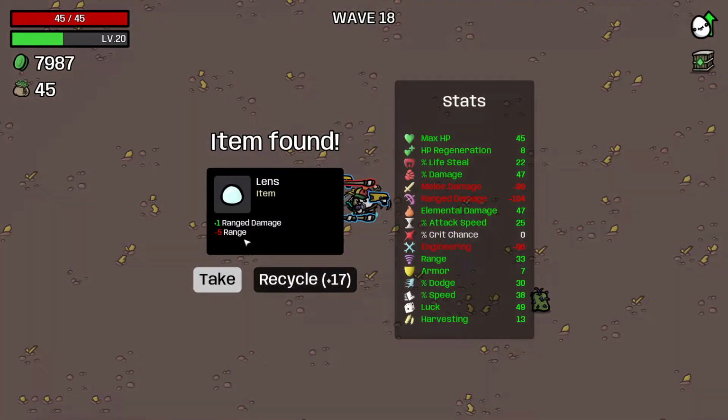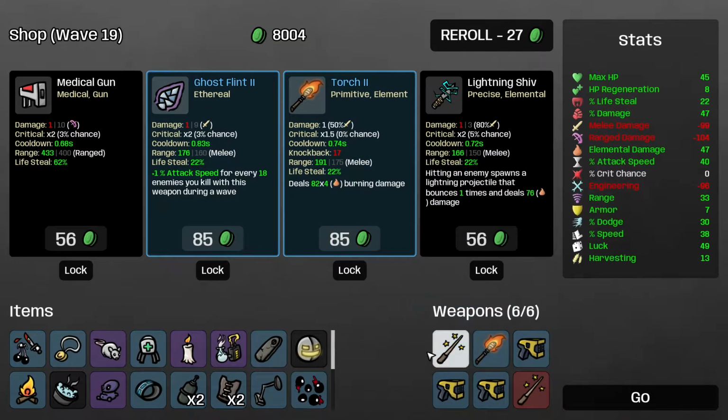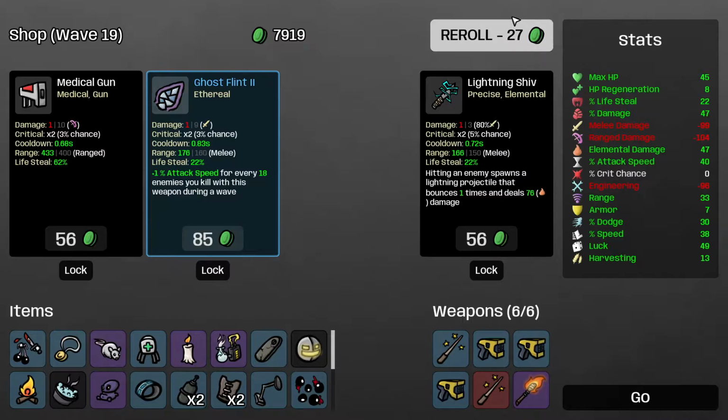Good stuff, almost 8k. I don't care about the lens. That actually does put me on 8k now. Yeah, 15% attack speed. Well, actually, maybe the attack speed is not that... well, I mean, it's still good for the tasers. Yeah, never mind, attack speed's still fine. I guess I'll upgrade the torch while I'm at it.